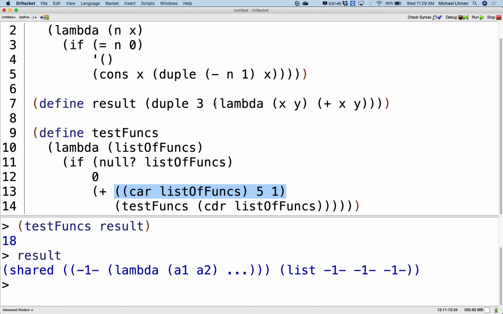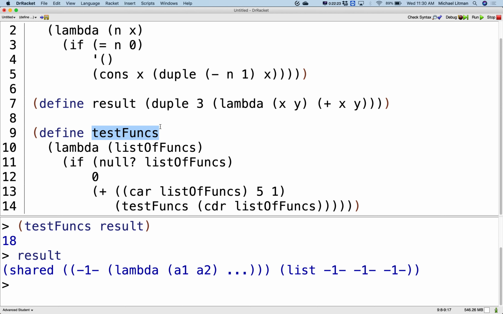Why? Because the car is that function. If I pass in a 5 for x and a 1 for y, and it boils down to those 2 numbers added together, this whole thing will boil down to a 6 when applied to the inputs 5 and 1. So all of this scary stuff here boils down to the number 6. And what am I doing with that number 6? I'm adding it. Addition, extremely scary. Okay, so I'm adding 6 to something else. What am I adding it to?